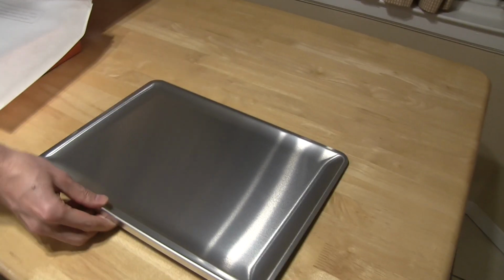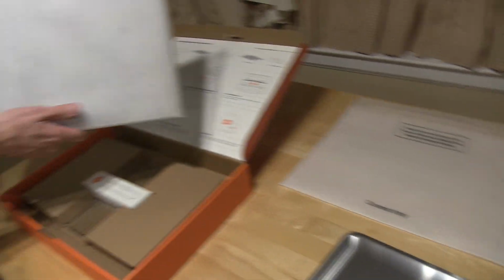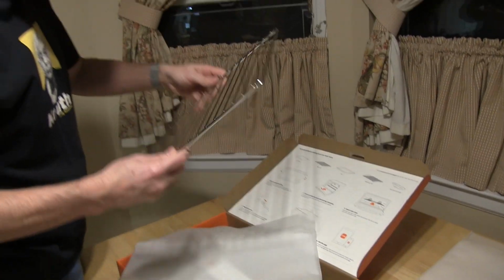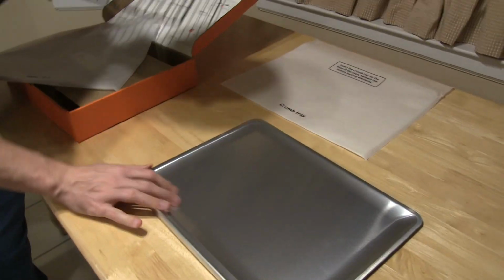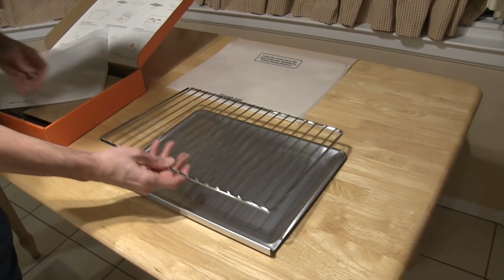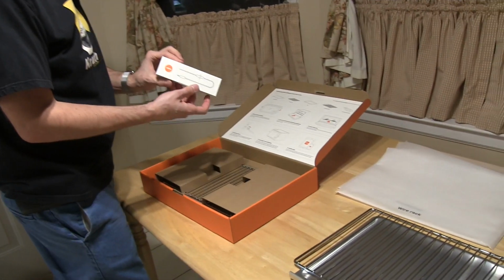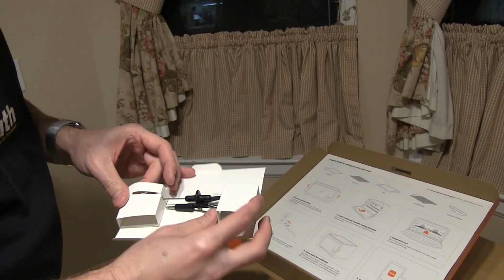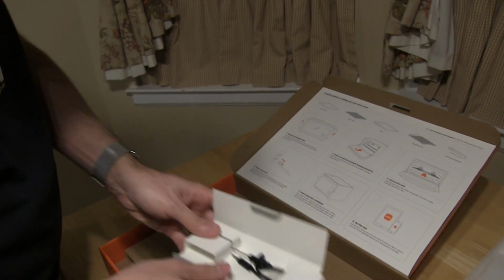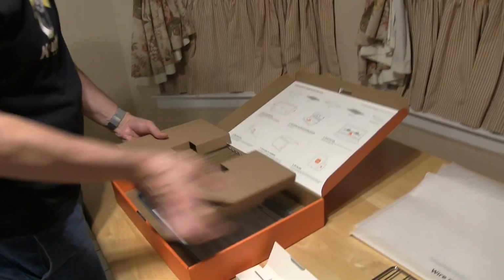So there's the crumb tray, and they have instructions there on where to put it. They have the wire rack, a nice typical toaster oven rack. The crumb tray has a bit of a coating on it. Wire rack in there. Here is apparently the probe. Yes, that would clearly be a probe. Save that for later.